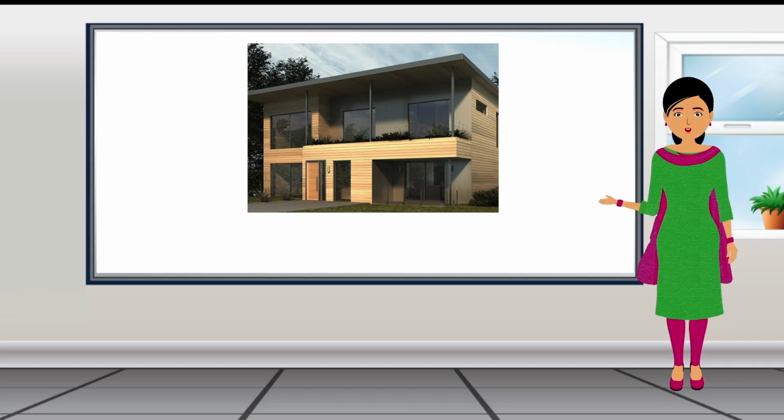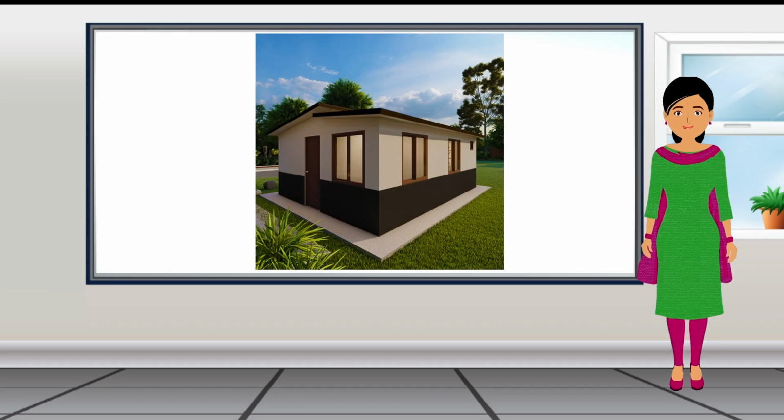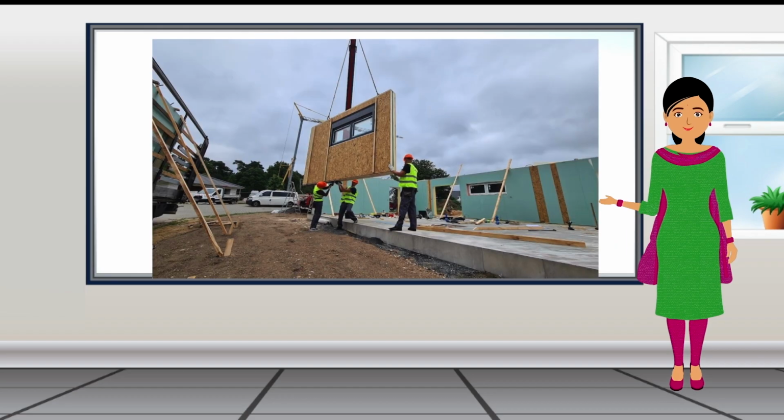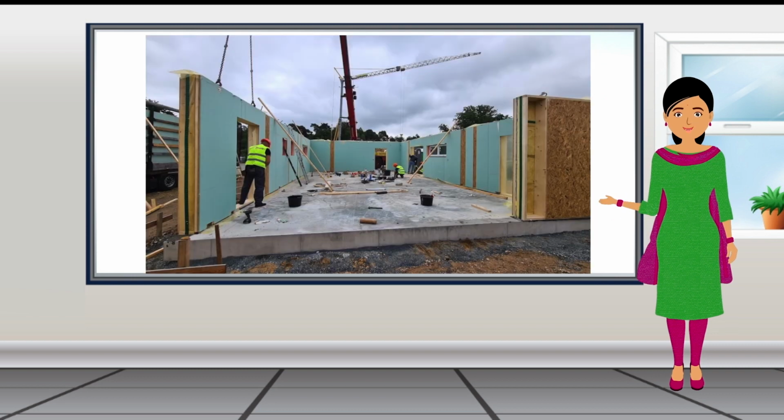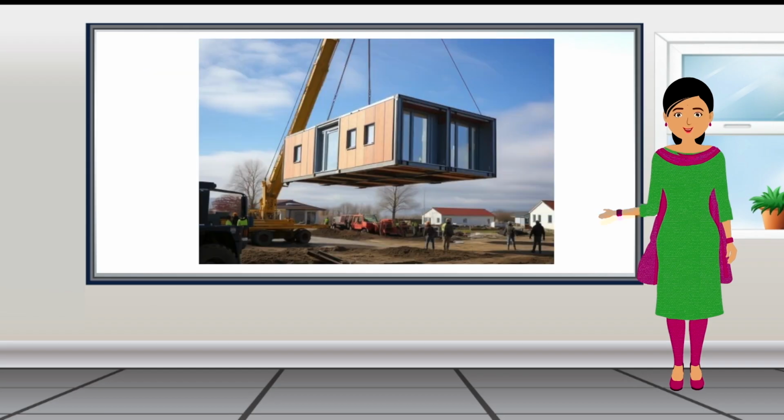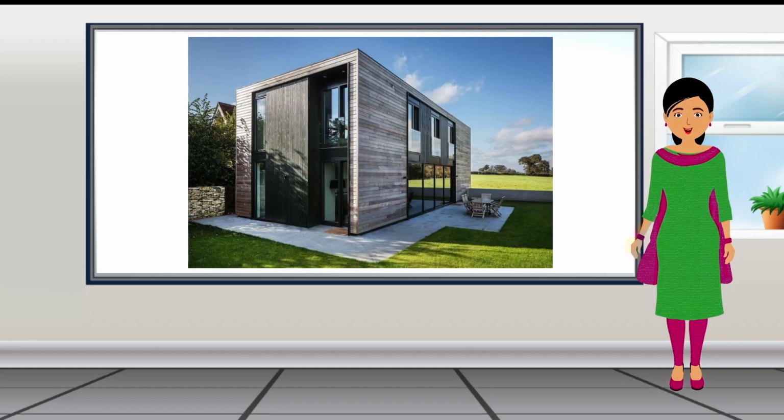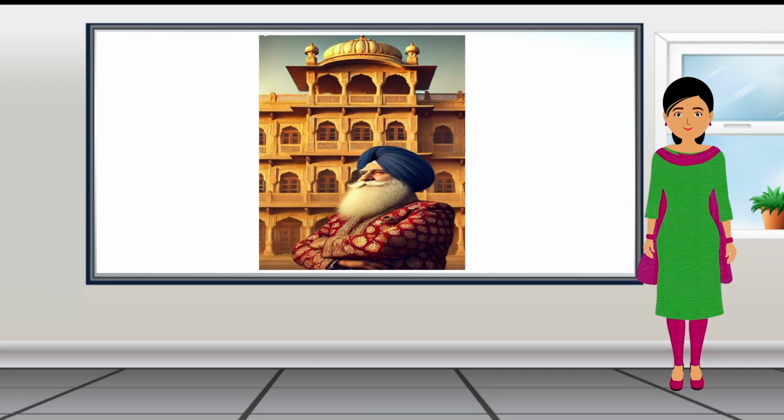These homes are built in sections off site, usually onto steel beams. The prefabricated walls, floor, and ceilings are then transported to the site where they are assembled. They are cheaper, stronger, and require much less time to construct. Prefabricated houses are a great option for people who need a sturdy home quickly.